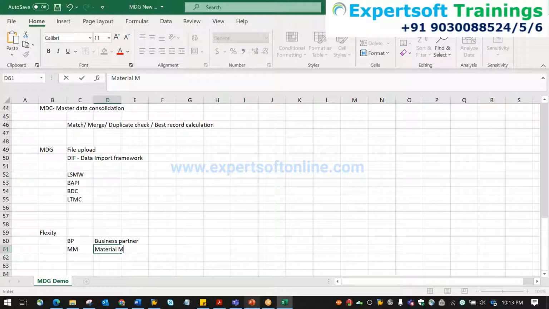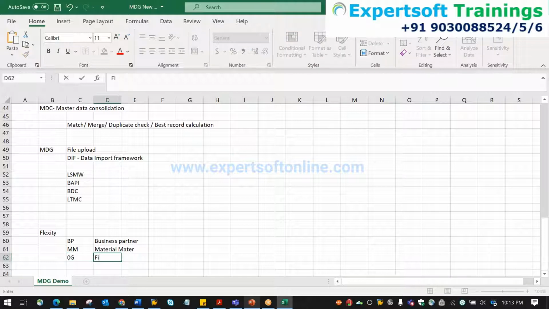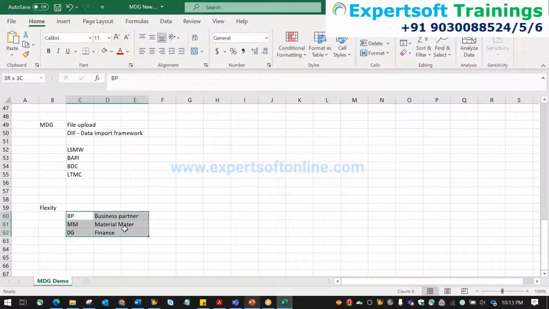And one is OG for finance. So out of the box, SAP currently provides three data models. You can govern business partner, meaning BP, customer and vendor, then material master, and OG for finance.